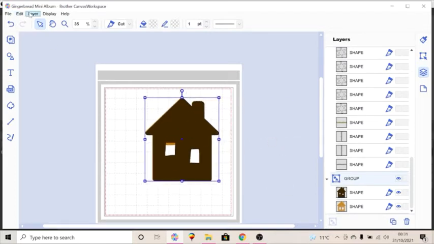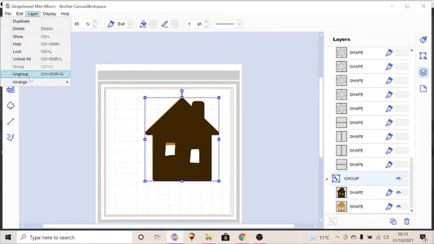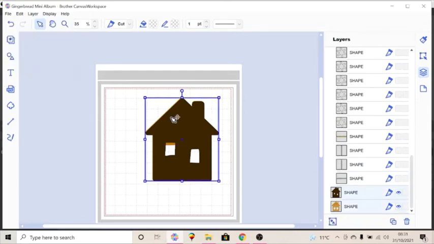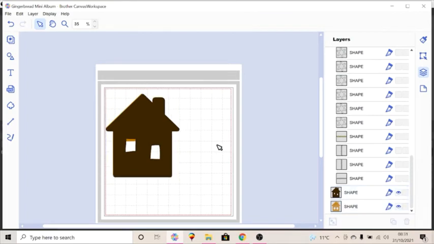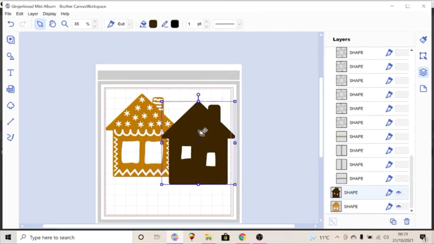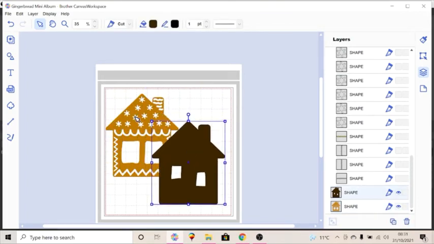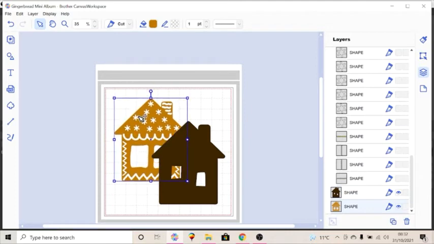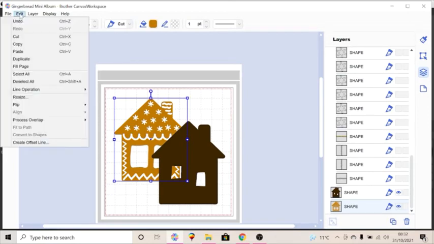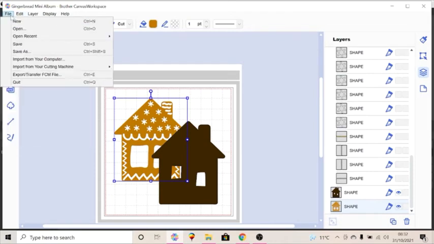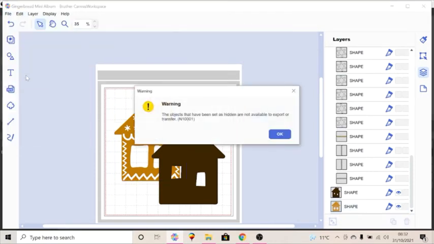So we want to ungroup this, because when we send it to the machine, if it's grouped, it can't be ungrouped once it gets there. But now we can easily fit that in within the red bounding line, and we can export it. So we can export it or send it to our machine.